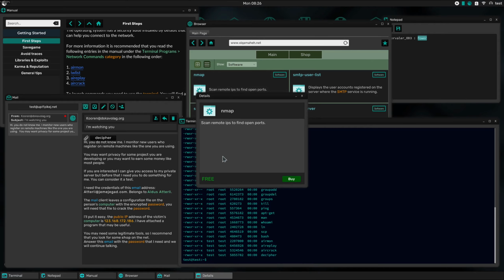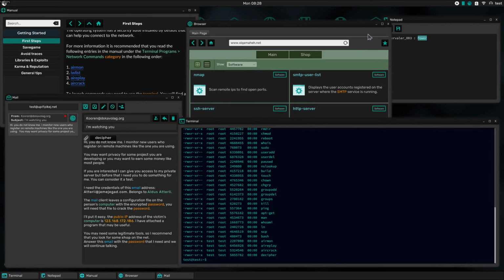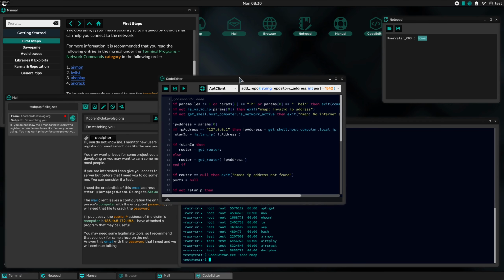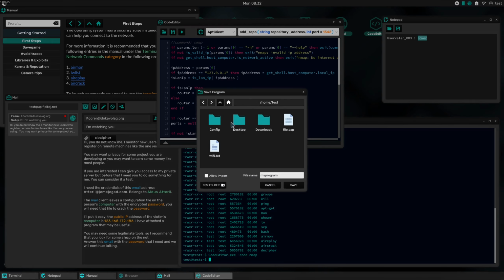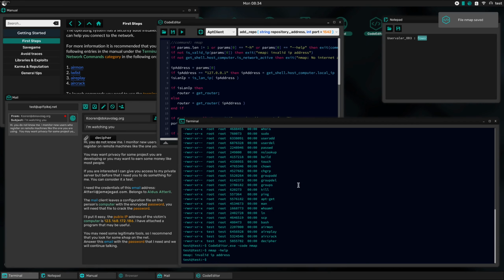So let's go ahead and acquire Nmap. It is free, so we can click buy, and then we can store that in our bin folder and hit save. Another way to acquire Nmap and many other programs would be through the code editor. What you do is you type code editor, or you just type code tab, and then -code Nmap. What this is going to do is generate the source code. You don't need to worry about the contents, but it's going to generate the source code for the Nmap command. And when we click build, we can then save this as we want to our bin folder, call this Nmap, and now we have Nmap.